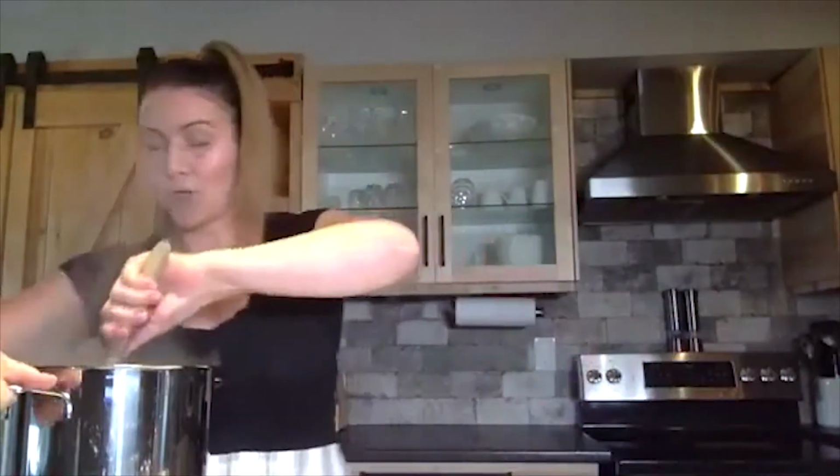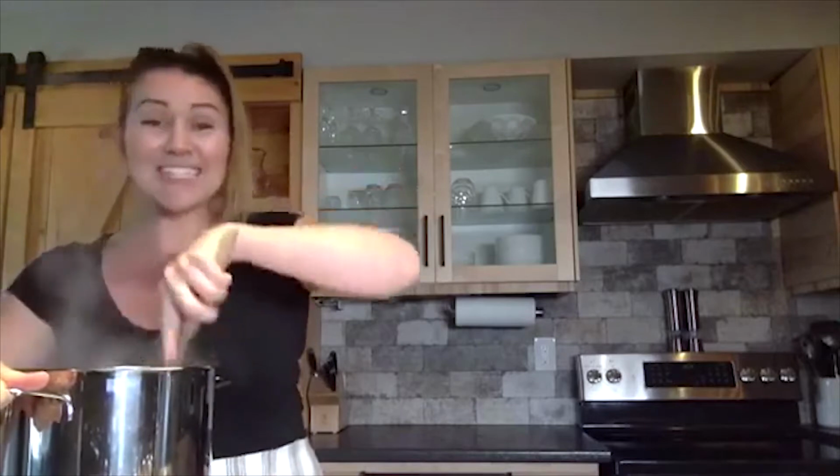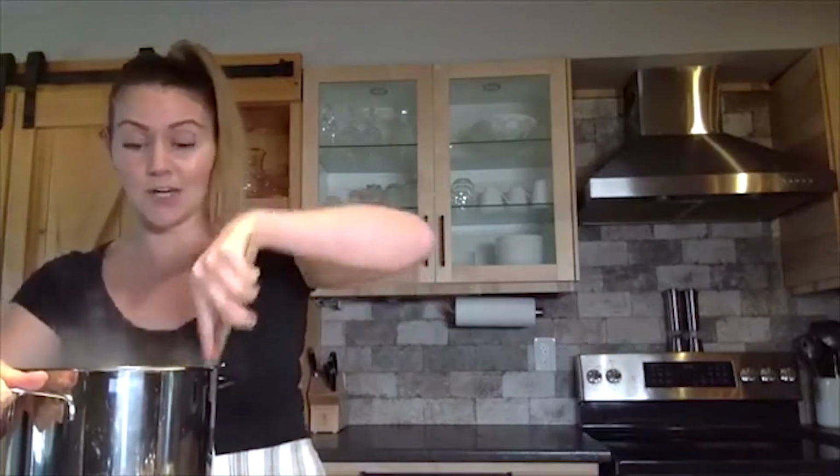Okay, so heading back over to the beef. I'm going to stir it up a little more. It's not quite done. So we're stirring it up. I can still see some pink, so I know that it's not fully cooked. That is an indicator of ground meat being cooked, is that it's all brown, there's no more pink remaining, okay? You do want to make sure that you're cooking it completely.